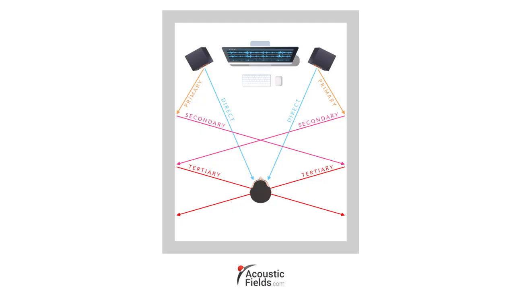So in all of these videos in this whole series, we've taken Michael's room and broken it up into parts: the front wall, side walls, and the rear wall, because these are the surface areas that you have to treat. We've done it on a step-by-step basis, part one, part two, part three. Part three is the rear wall. Those are the three reflections. Remember, primary, secondary, and tertiary that we have to look at.